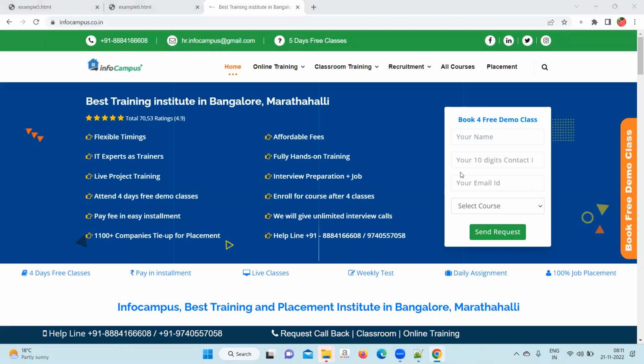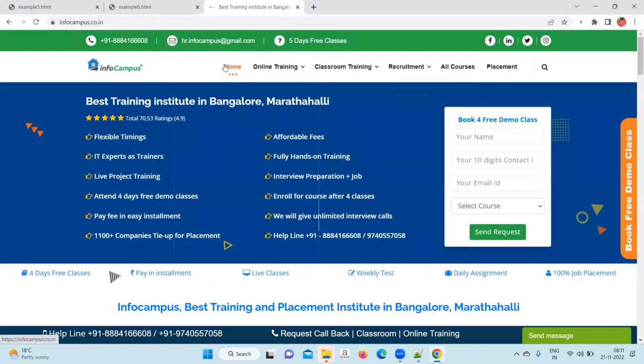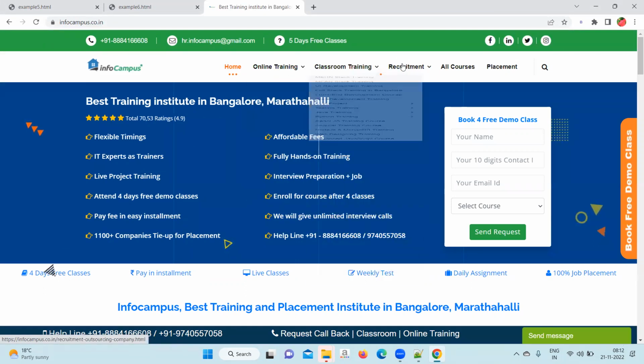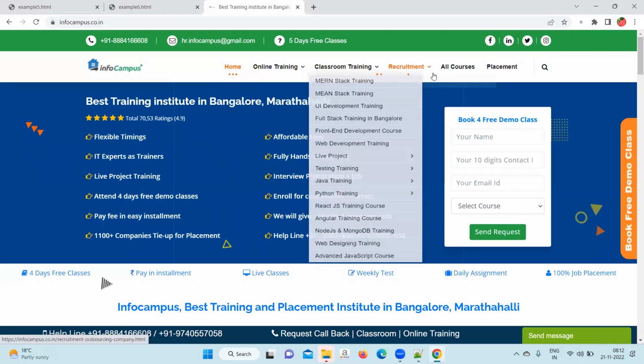Okay, so this is the one. You can see here is the menu. This is the main menu, the main line. Okay, main line is the main menu. And after that, when I'm moving the mouse here, some menu opens, some menu opens, some menu opens, right? This is not only this website, every website we see on the internet, every developer will use the UL tag to create this menu and submenu.